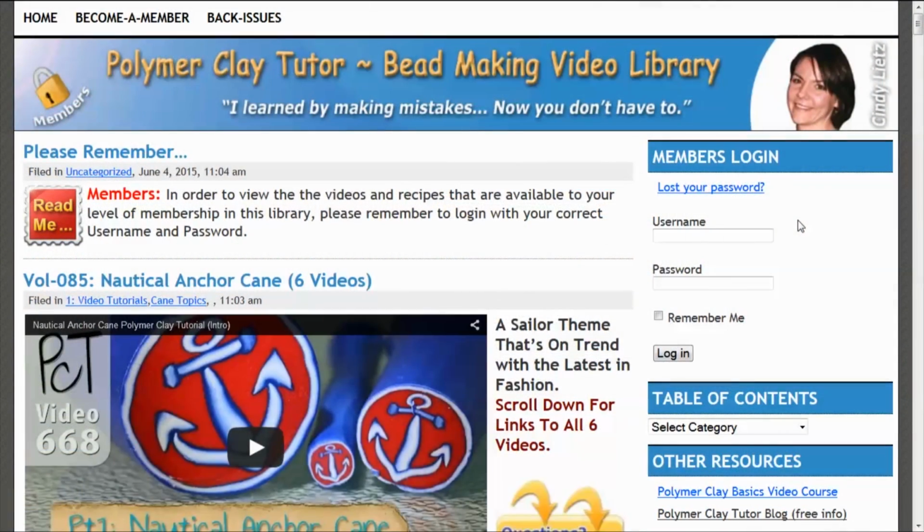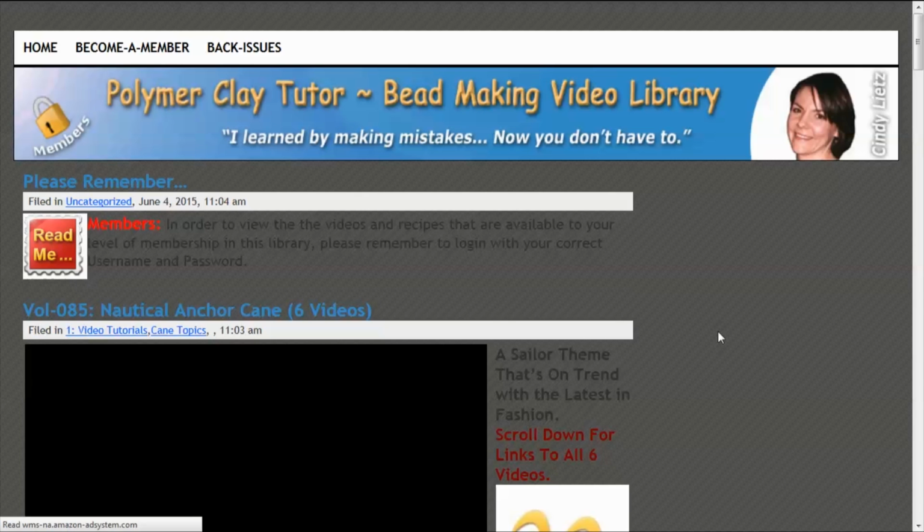Okay, so here we are at the membership site, and the first thing you're going to need to do is sign in. So you'll need to type in your username right here. My username is just a temporary one called your username, and yours will be whatever your particular username is. And then you need to put in your password. Then it's important that we click the login button, otherwise we won't get logged in.